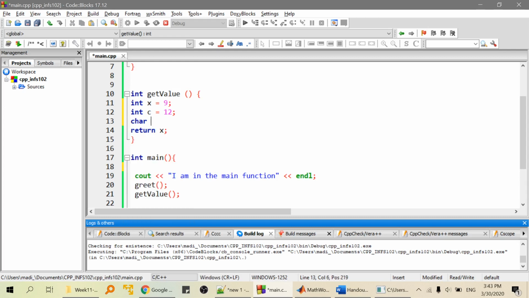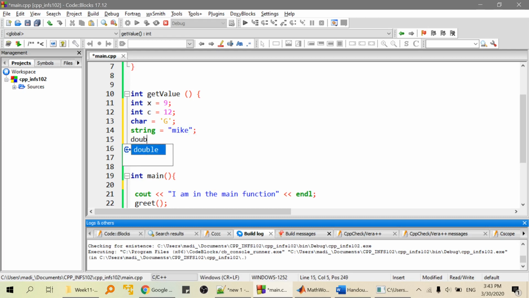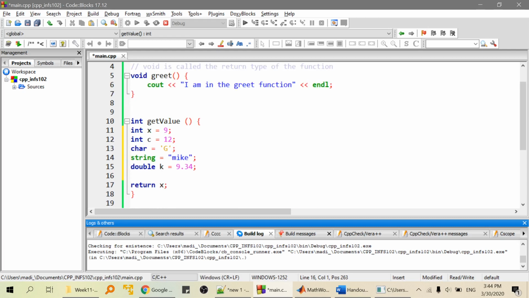Even if we use other variable types, for example a char g, a string equal to Mike, and a double k equal to 9.34, just arbitrary values, to demonstrate that the value of this function will be only one value: the value of the variable that we are returning here.